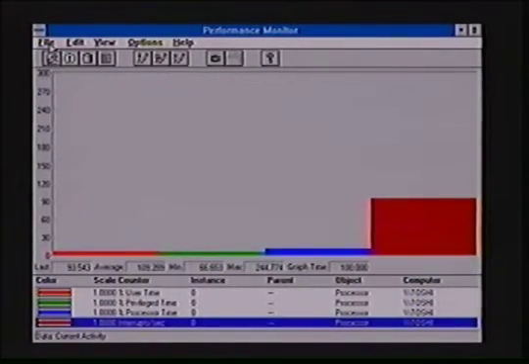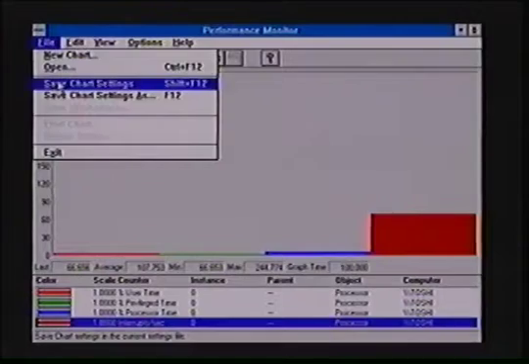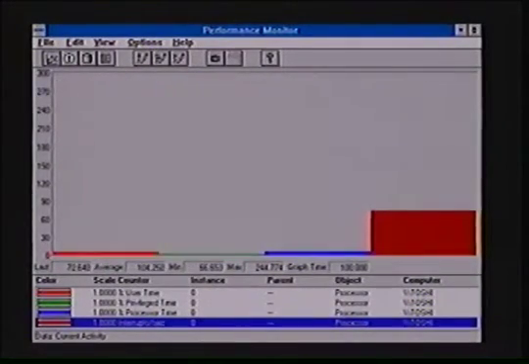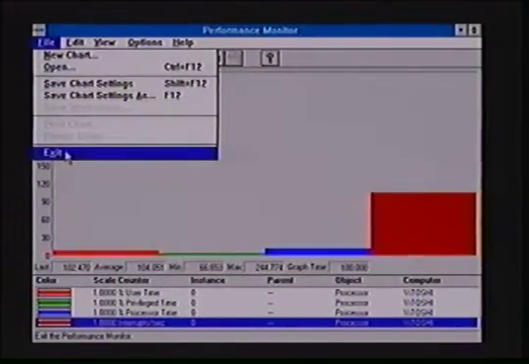In addition to simply monitoring things on the system actively like this, you can also choose to log all of these values to a log file somewhere, and then either print them out later or view them using the event viewer, which we saw a second ago. Finally, when I'm done setting up a chart the way I want, I don't have to repeat this every other time I want to look at the same chart. What I can do is save chart settings to a file if I want to. And finally, when I'm done, I can exit from this application.